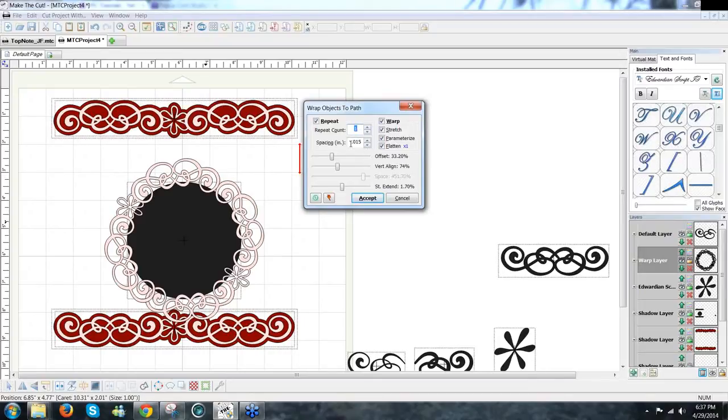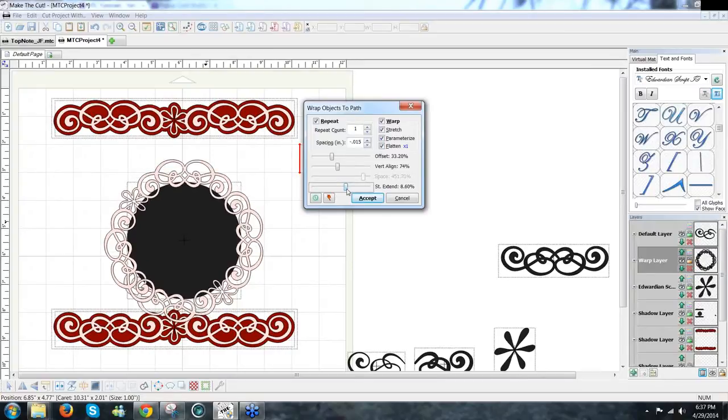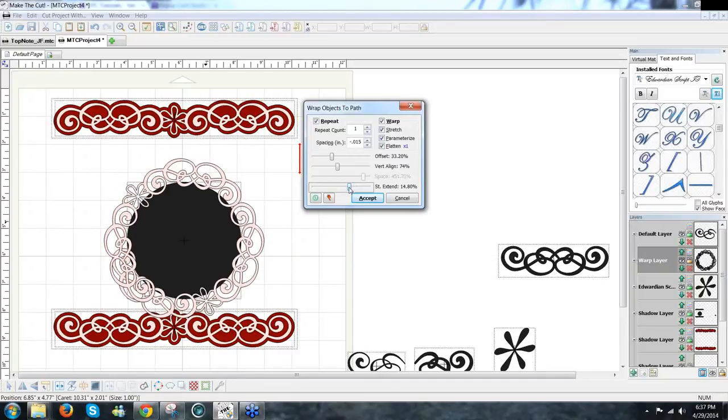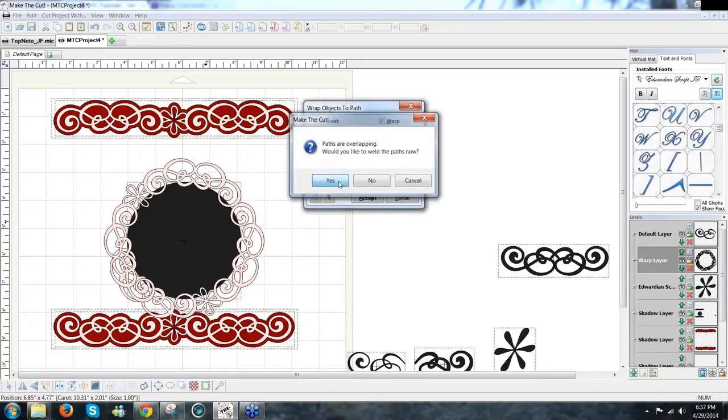And that looks like it's positioned good, so I'm going to make sure the extend is okay. What extend does is it overlaps the beginning and the end of the design a little bit. And click on accept, and I would like to weld it.